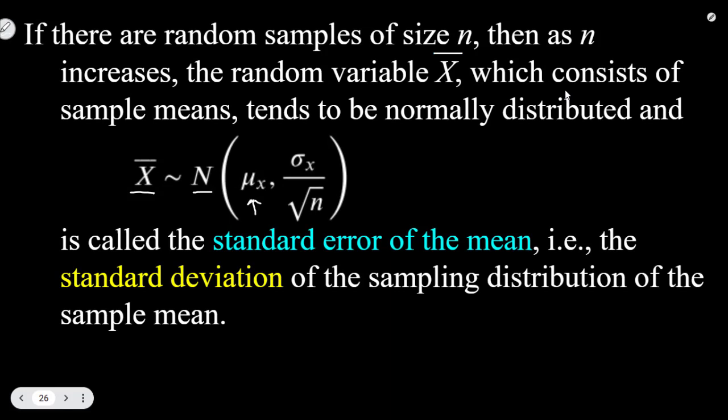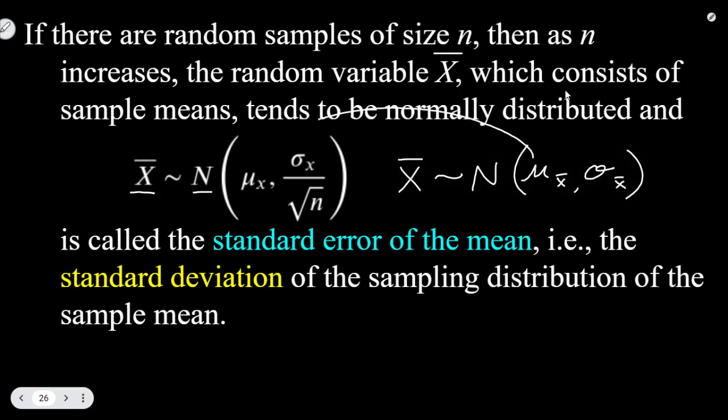The standard deviation would be, in fact, here, let me put in an extra step and write this in a slightly different way. So x bar, and then the way we would write this notationally is mu sub x bar and sigma sub x bar. Then we define what those things are. Notice that the mu of x bar is going to be the same as mu of the original population x. The standard deviation, however, is different. The standard deviation of x bar is going to be the standard deviation of the original population divided by the square root of n. So that standard deviation is going to become smaller.